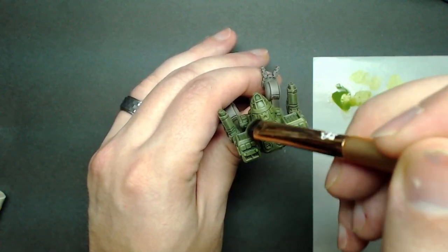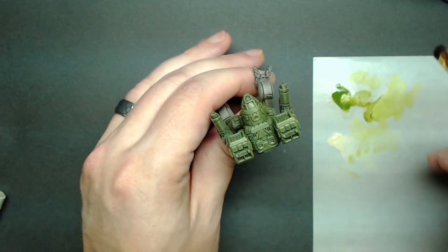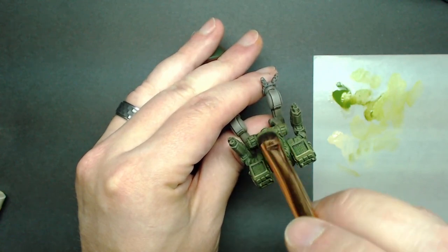Pick out what you want and then, you know, gingerly apply that paint and then see what it nets you. And if you have to add a little more highlight, you can. If you need to go a little more green, you can work that in too. This is going to be where you have to kind of experiment and get comfortable with your paints.